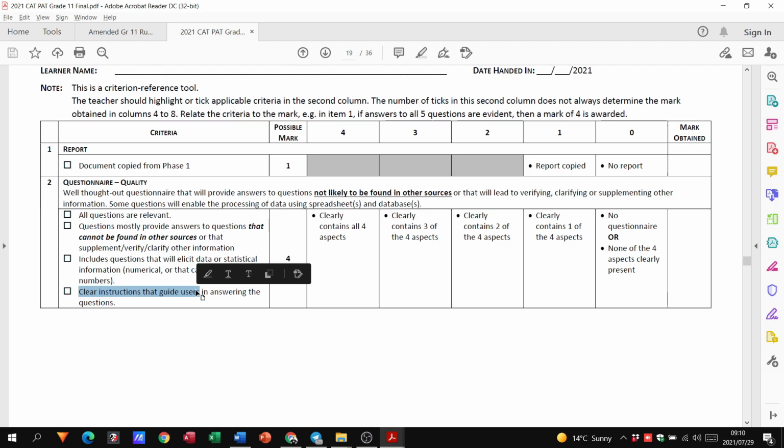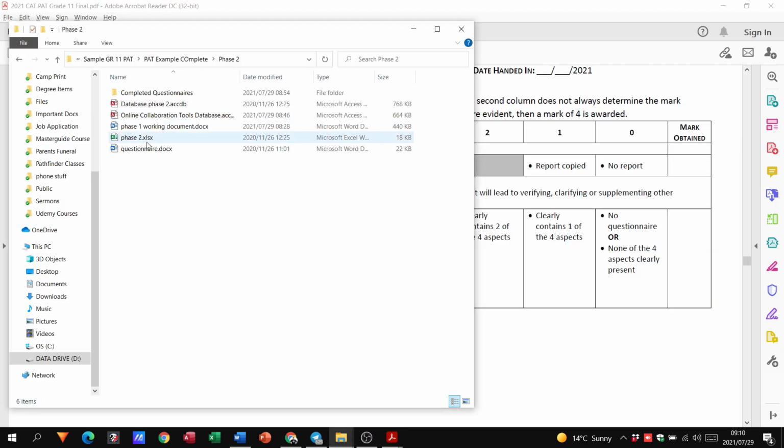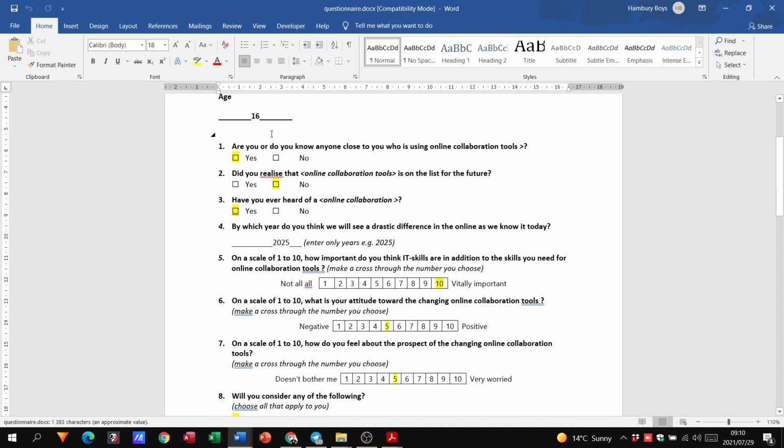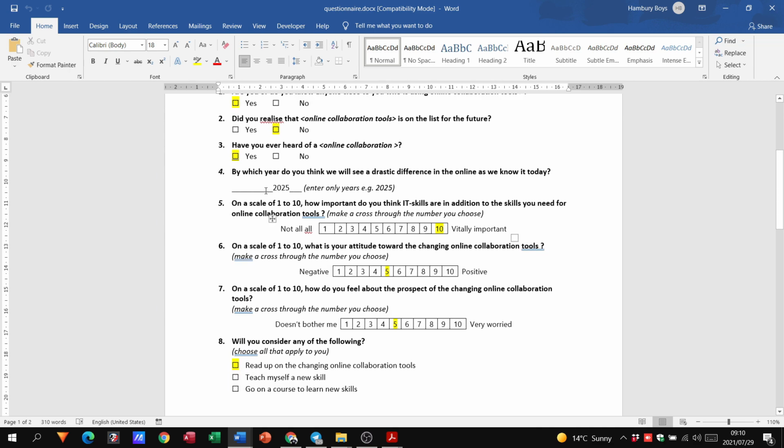Then you obviously want to have clear instructions as well. So let's have a look at this questionnaire. You can see when somebody gets this questionnaire, male, female, pop in your age. Are you or do you know anyone close to you who is using online collaboration tools? It's yes or no. You can see here, you're just entering a year, or a scale of 1 to 10.